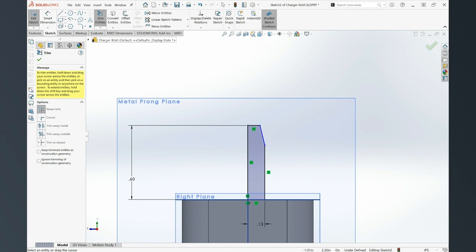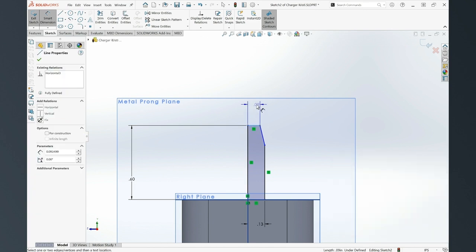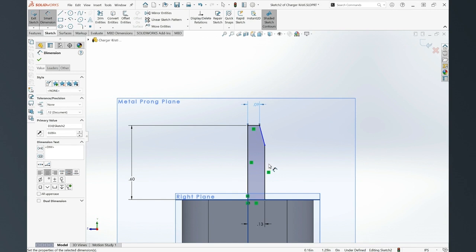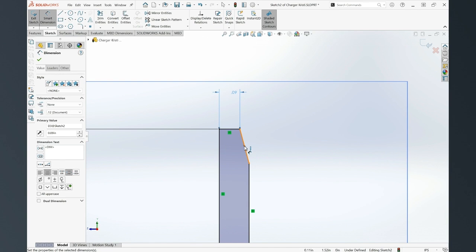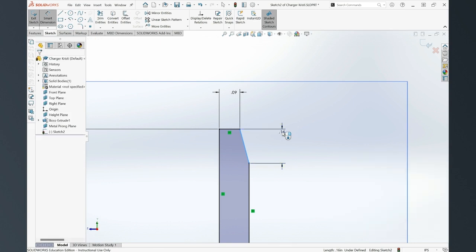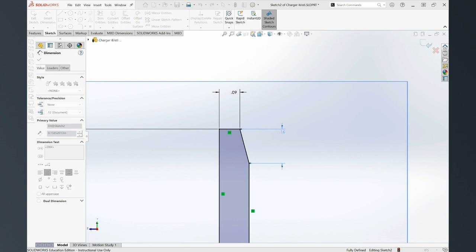Okay, I'm almost done drawing this, but actually I'm going to dimension it again. So now I know that this little part is supposed to be 0.09, which was pretty close to what it was. And then this part, okay, so this dimension, let's say I click this line. I still have the smart dimension. I could dimension it two different ways. One is perpendicular to the line, if you see that. The other one is just perpendicular to the page. So I want to do this one because that is the way that I measured the measurement that I'm about to type in. And that was 0.23. And the way I switched between those two is just the place that I clicked. I moved my mouse until it was showing the one I wanted. So 0.23, press the check.